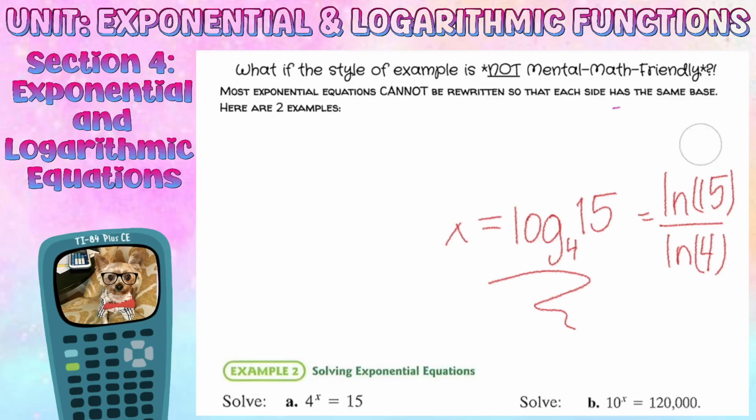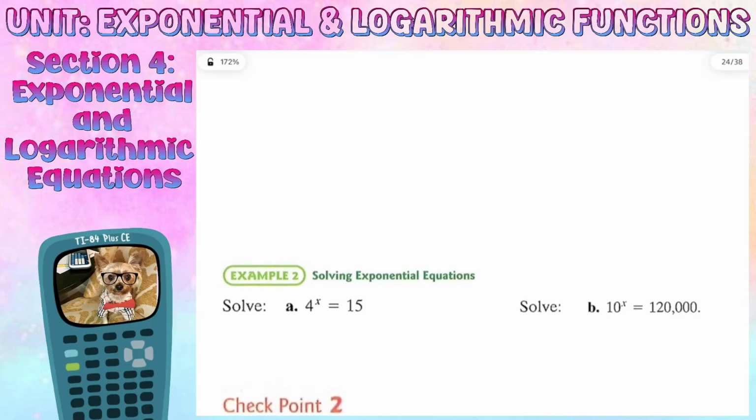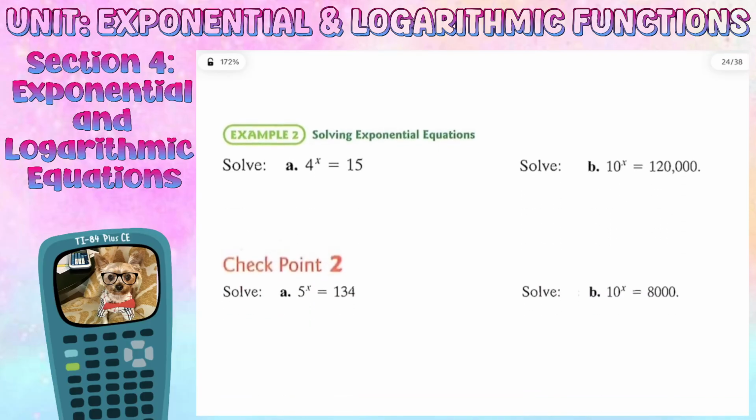But in a class like a higher level algebra 2, or a stronger algebra 2 class, or maybe a pre-calculus class, I'm just going to dive right in to using natural log. So in that situation, I would immediately take the natural log of 4 to the x, and I would also take the natural log of 15. When I have log of something to a power, from the power property, we know we could bring that power out front, and we're left with the natural log of 4, which is just a numerical value like the square root of 5, right? It's just something we don't know the answer of off the top of our head.